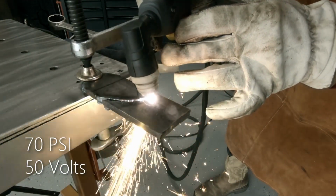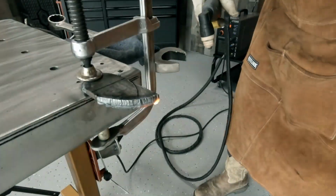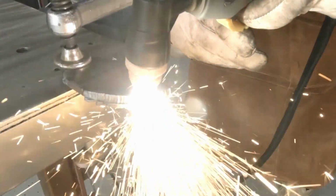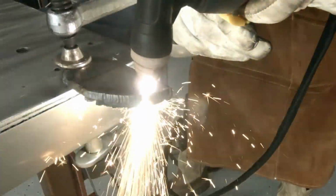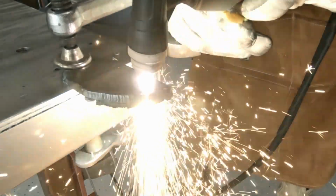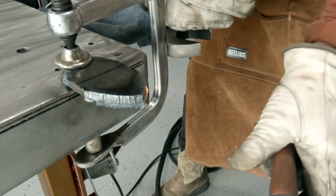Now we are cutting some pretty thick material. But for stick it is, popped right out, and you get really good, decent cuts. Very minimal time on the grinder, and it worked out. But it's all about practice and playing with your settings. Don't be afraid to play around with your machine.